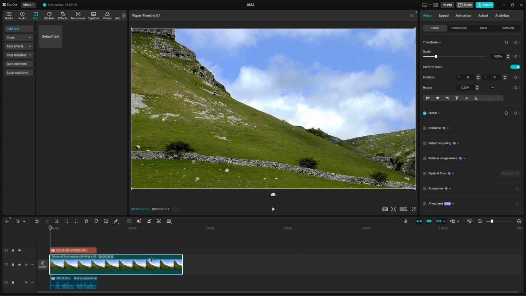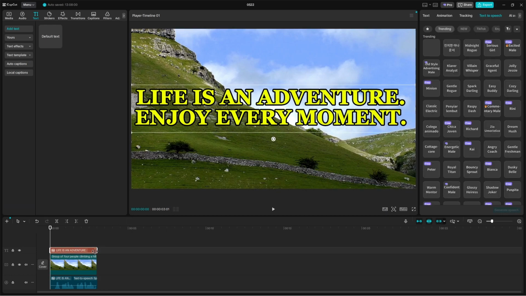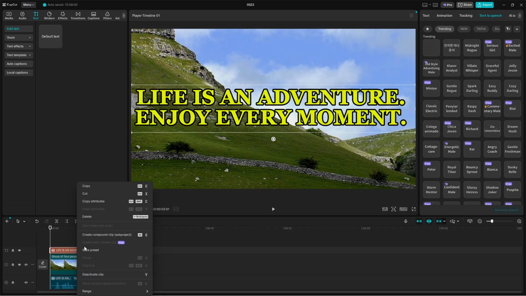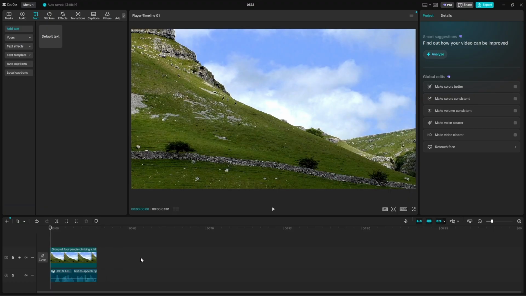After the process is complete, you will see a new audio track appear beneath your project clips. The generated speech will now play together with your video during playback. If you want the text to remain visible in the project, you can leave the text layer in place. If you only want the generated voice audio, click on the text clip, right-click on it, and select Delete. The text layer will be removed, while the audio track stays in your timeline.